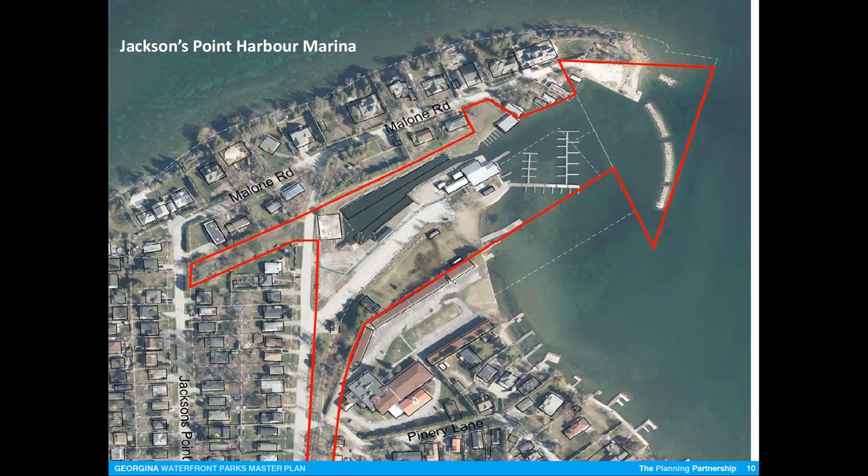Nancy: I'm the current commodore of Sail Georgina. I'm here with my husband; I've lived in Sutton since 1985 so I'm definitely a local, and I've had a sailboat in this harbor since 2002. I believe we can work together and there's no reason why this cannot be for both sailboats and power boats — it should not be one or the other. We're all taxpayers in this community and we all enjoy having and should have access to this.